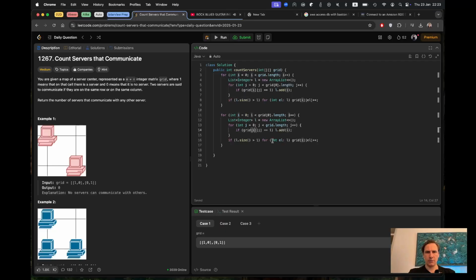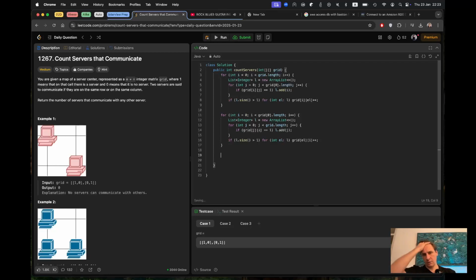We will swap j and i. Element i should be j. So this way we will go through columns. We will mark elements in the column. And if the list size is greater than 1, we will mark it again, increment element.